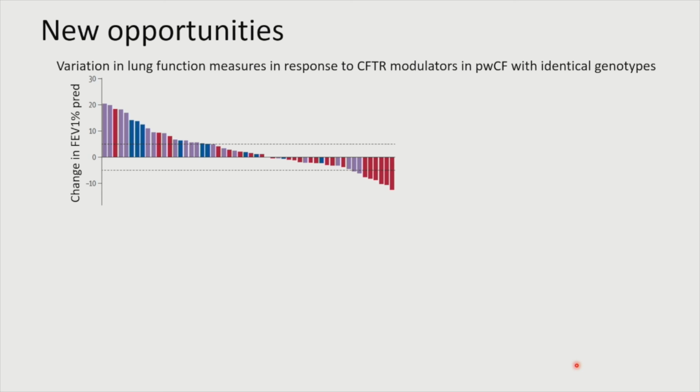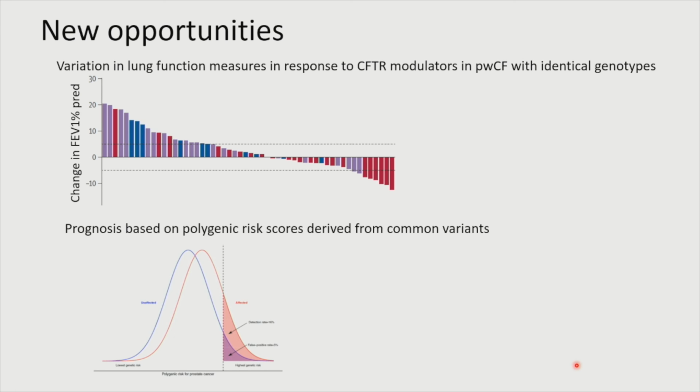Where can you go next? Well, we're in the post-modulator era, and here's a waterfall plot. Not every patient responds the same way to the modulators. So you can go back in and now collect the data post-modulator and compare pre-modulator and post-modulator, asking questions of this study set. What changes? What loci change? Which ones are modulator resistant? Because if they're not altered by the modulator, they might provide a new pathway and a new target to go after, to complement what we're doing with the modulators, to treat not just CFTR, but the other manifestations of defective CFTR in the lungs and in the pancreas and so forth.